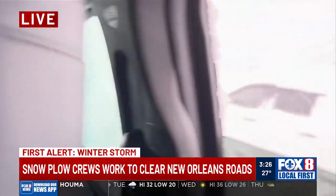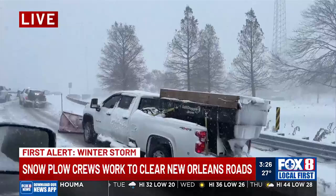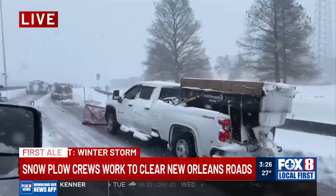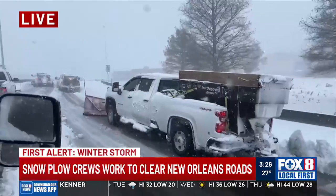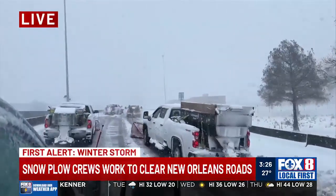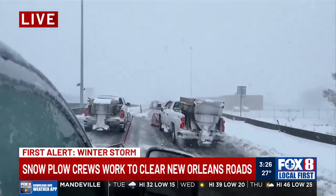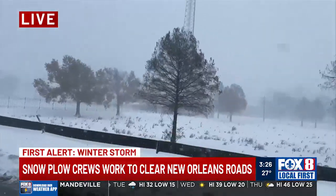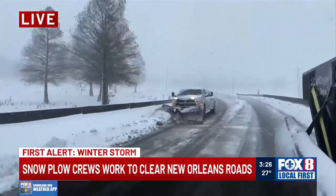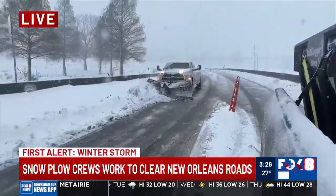We definitely have the equipment. So I think that we'll be able to do a pretty good chunk of work over this afternoon into this evening. Our hope is to open up some of the more high priority areas and really focus on bridges and overpasses, because there is no ground to support them, right? We're going to have cold air rushing underneath, and those surfaces are going to freeze and stay frozen. And that's why it's so important for us to be able to clear this accumulation off.